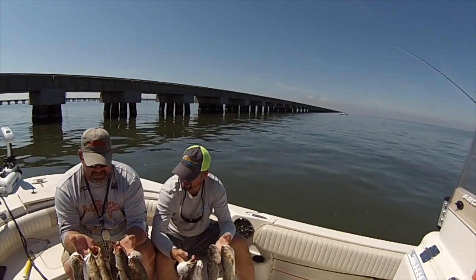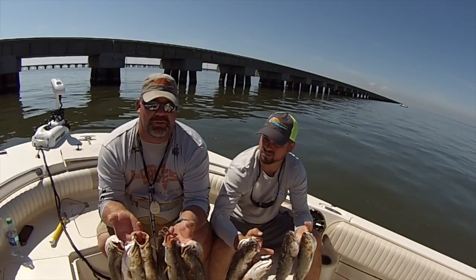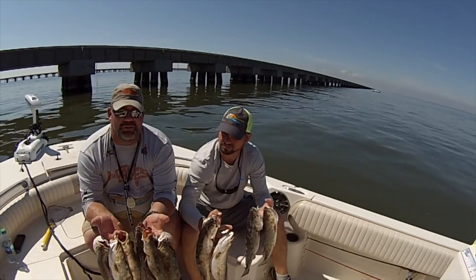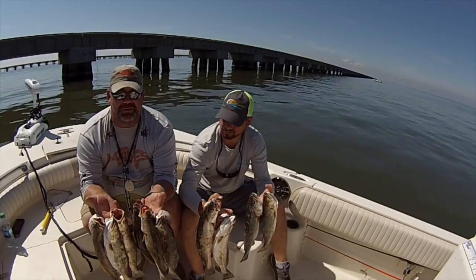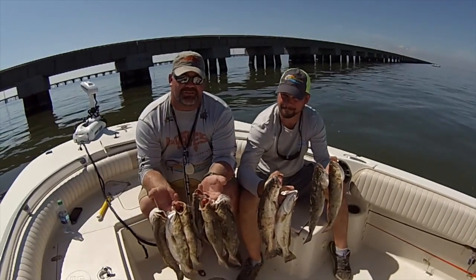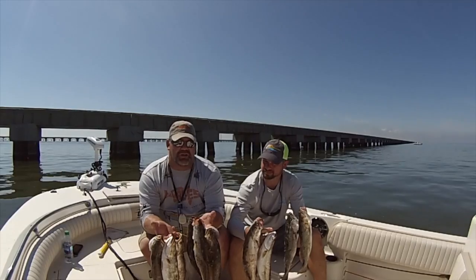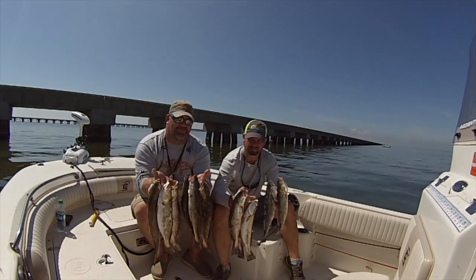You know, talk about the day starting from the beginning. Yeah, we got out a little later than normal, you know, 8 o'clock range. In the 2 hours, we caught 20-something trout. We caught some big trout today. I mean, the trout recently have been getting a little bit smaller out here, but these are some slabs. They transition. These big sows are getting ready to move offshore, out towards the Biloxi Marsh. But we're going to try to catch them in here where it's close before they do that.